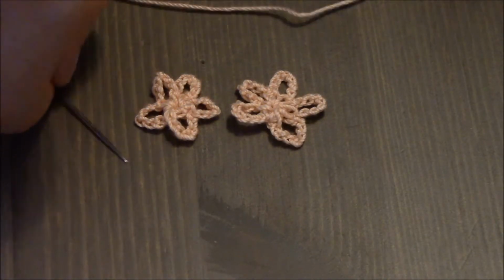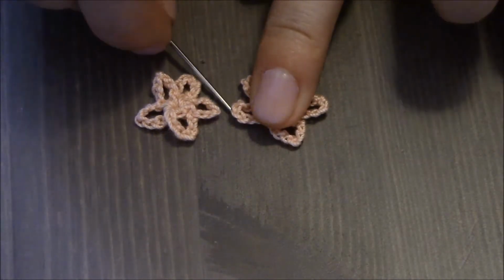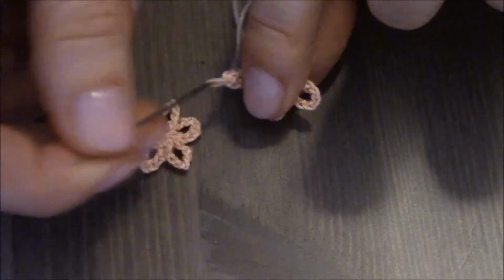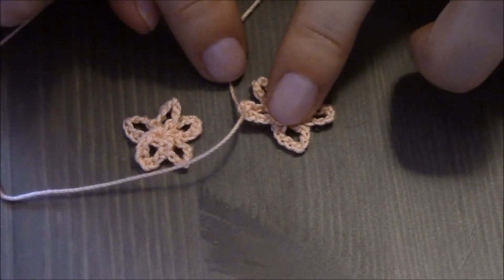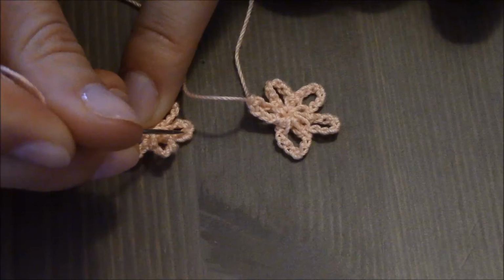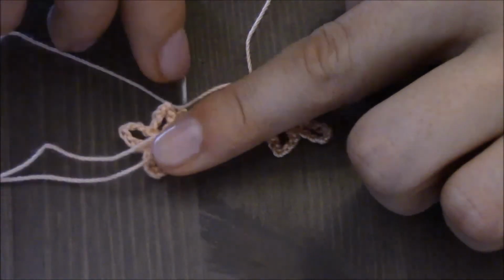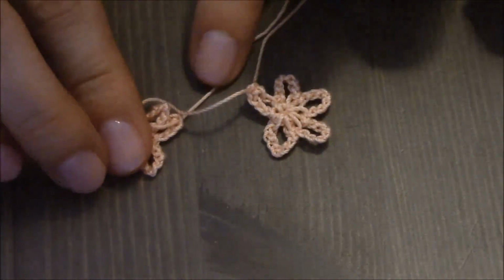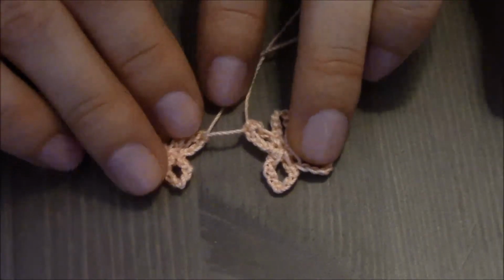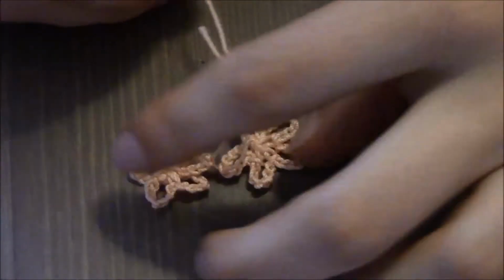So I'm going to connect my first 2 flowers by passing the needle through one of the petals of the first flower first, and I'm going to pass the needle going from the bottom up. And I'm going to do the opposite for the second flower. I'm going to pass the needle in the opposite direction, starting from the top and going to the bottom. Okay, I'm going to flip my 2 flowers so I can tie a knot between them.